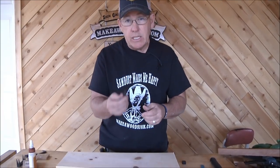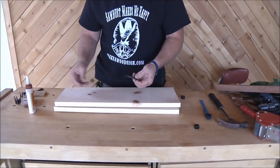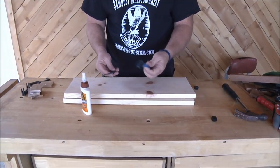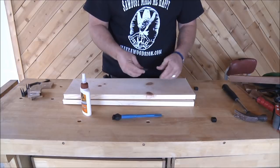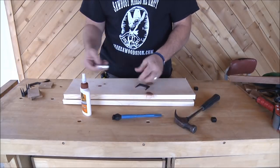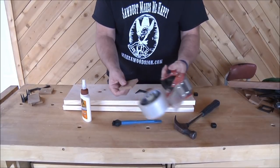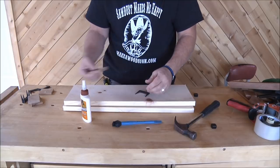So I want to show you how these work. They're pretty simple — it takes a little practice, but they're pretty simple to do. What you're going to need is some of these — I think they come in 10 packs or six packs, we got a pack of 10. You're going to need some glue, a little glue spreader of some kind, a hammer, and then I have some little pieces of 3/8 MDF covered with packing tape so I can keep the joint from floating on me.